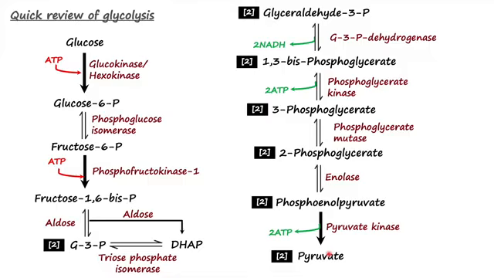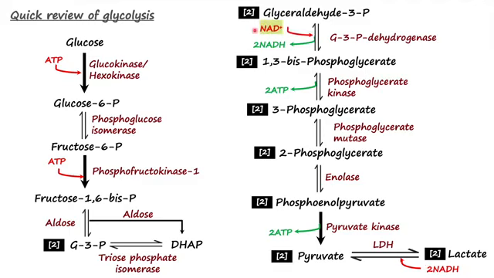And in case of anaerobic glycolysis, pyruvate is then reduced to lactate with the help of lactate dehydrogenase enzyme, which oxidizes NADH. And as you can see here, in this reaction we used NAD plus, so NAD plus was reduced to NADH. So here in the last reaction, reoxidation of NADH generates NAD plus, and this NAD plus is now available to be utilized in this reaction for glycolysis to continue.